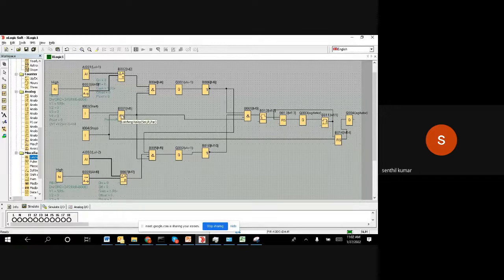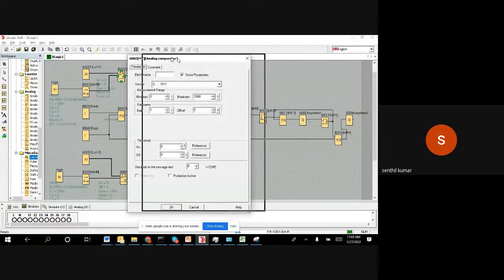Right. Once I start this, the start output will come. So it is going to go along this line, and then there is an AND gate. To pass the AND gate, this also should be 1. But initially, will it be 1 or 0? That's what we need to find out actually. Otherwise, it won't work.